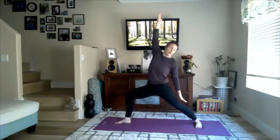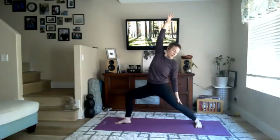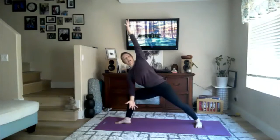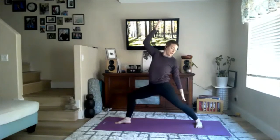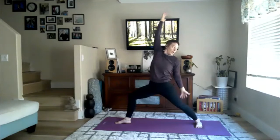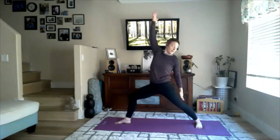Good, inhale, reverse warrior, right hand comes up, left hand goes down. Good, and then back to our side angle, very similarly to what we were just doing in our goddess squat. Inhale, reverse warrior. Exhale, side angle. Good, inhale, reverse warrior.